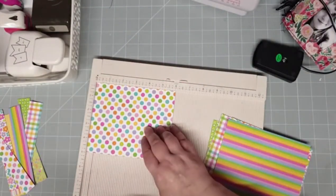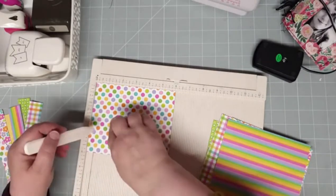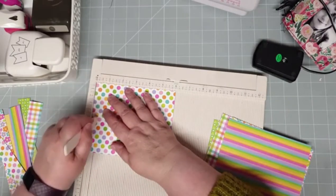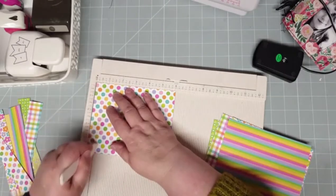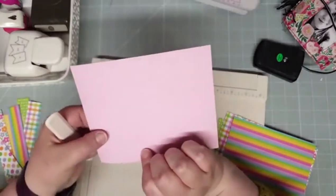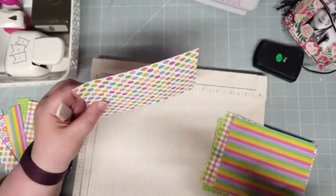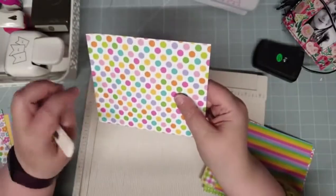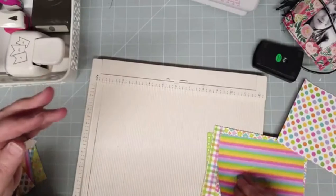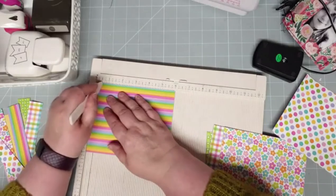So we're going to score on our 6-inch side. So we're popping the 6-inch bit at the top. So if you remember, this is 6 inches by 5 inches. And I want you to score at 1/4 of an inch, 1/2 an inch, 3/4 of an inch and 1 inch. Now, these score marks are vaguely useless, except when we come to put the fancy bits on, it actually helps us line stuff up. So they're not functional. One of them's functional. The 1-inch one is functional. But the rest of them aren't. They're more like guidelines, I suppose.